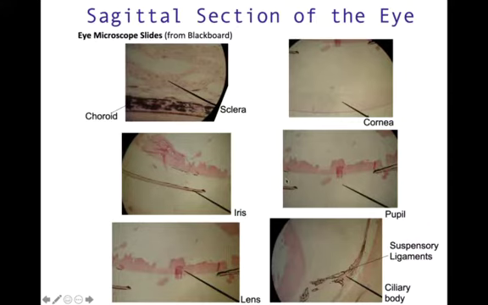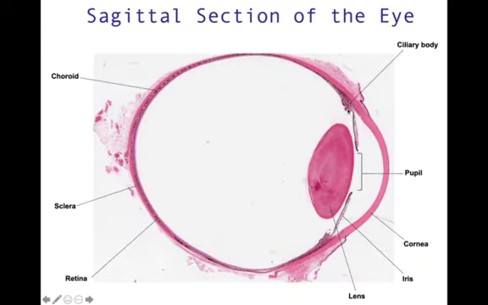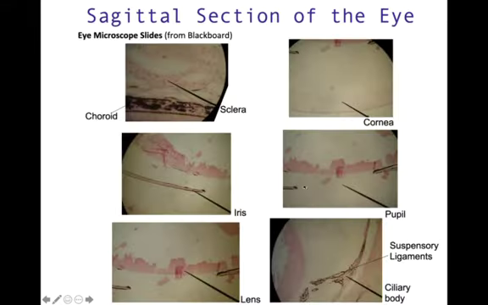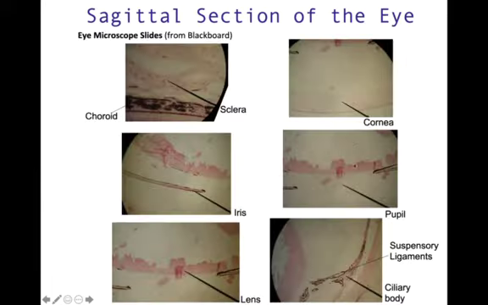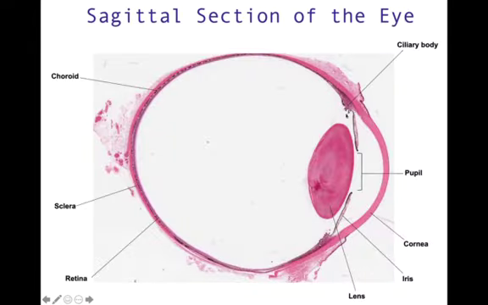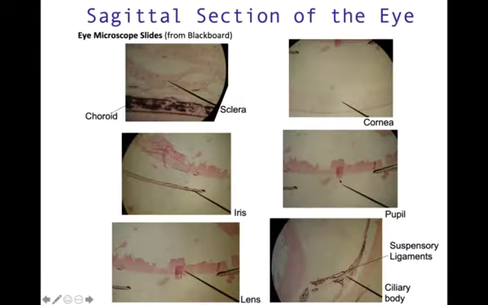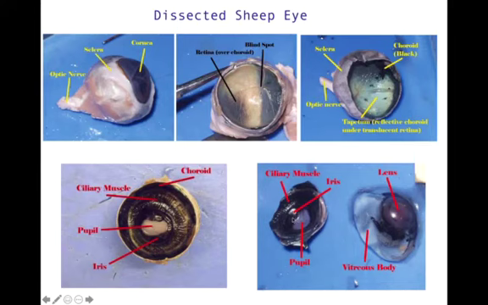Okay? Now, what if I were to now look at this region right here? Okay? So again, what we saw right here, guys, is the iris, pupil, lens. Okay? So iris, pupil, and then lens. What if I looked over here, though? Well, you're going to see this ciliary body. So if I do that, you guys can see here's that ciliary body. Here are these suspensory ligaments that are coming off that are going to attach to the lens right here. Okay, so this slide here shows it a lot better. Suspensory ligaments extending and attaching to this lens. All right.